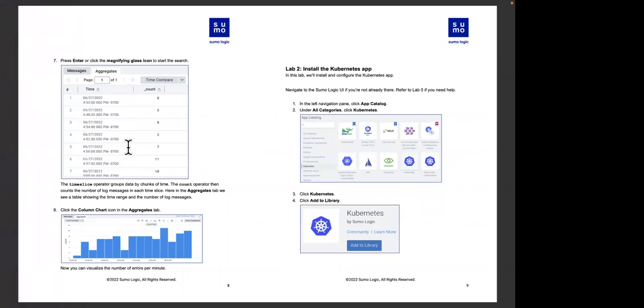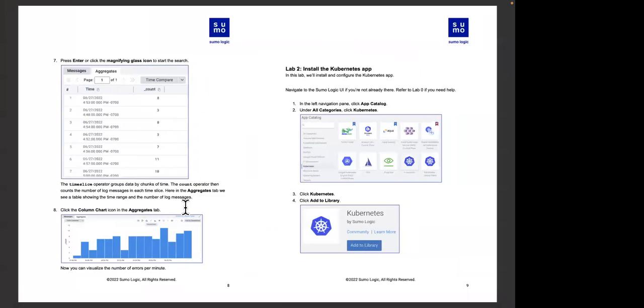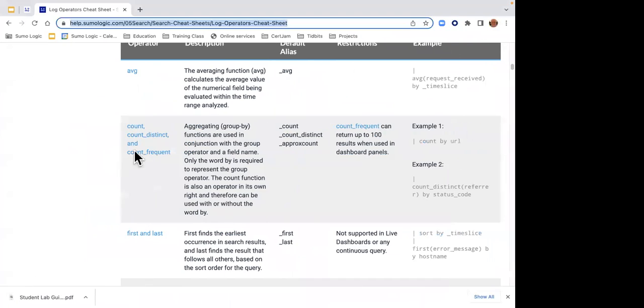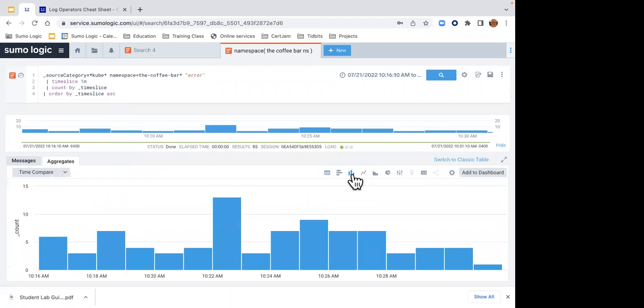So we basically get these results. And then, as I said, I've added an operator here that lets me sort them. And I would recommend that you sort them. So let me go back here to my query. So I've sorted them. I put them in ascending order. Now, if I want to create a bar chart, now I can see how many error messages I have over time.